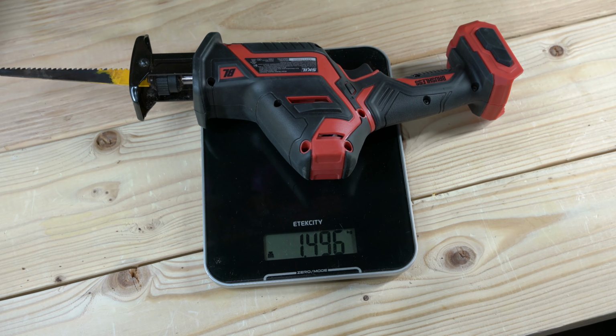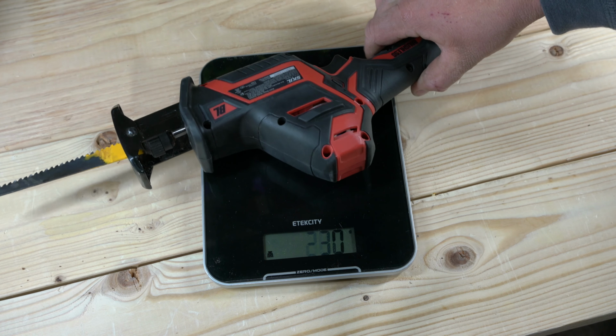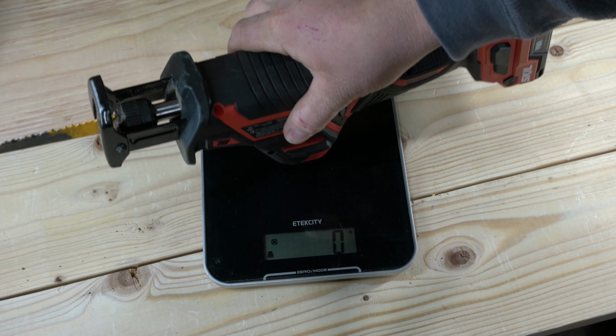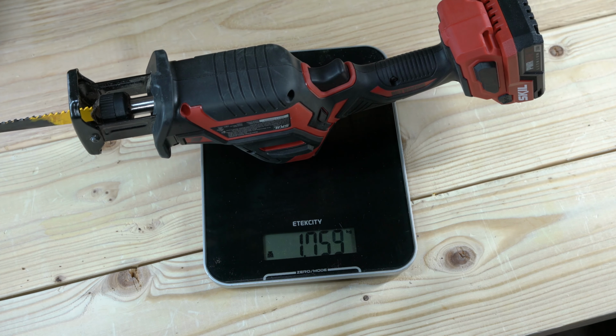Okay, without a battery, but with a blade, it weighs 1,496 grams, which is about 3.3 pounds. And with a 2 amp hour battery, it weighs 1,761 grams, which is about 3.8 pounds. So it's a very lightweight tool.